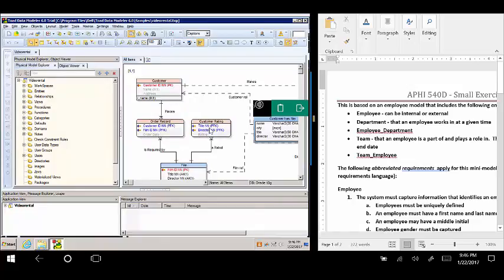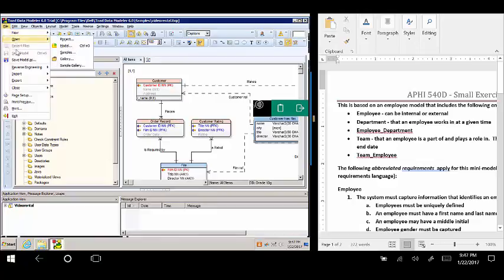This is a physical model. I can tell because all the keys are shown. In a Toad logical model, only primary keys are shown, foreign keys are not. There are a number of panels that are the same for the logical and physical. Here on the left you have an Explorer. Here you have a large area, which is your modeling area, and then up at the top you have various ribbons. Since we're not doing a physical model, let's go ahead and close this.